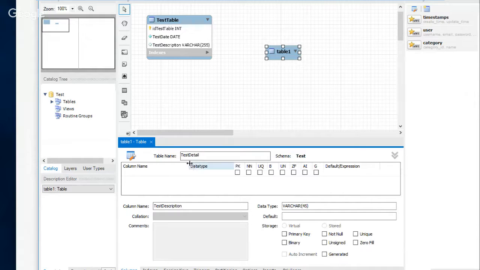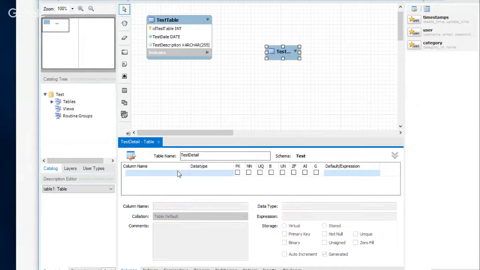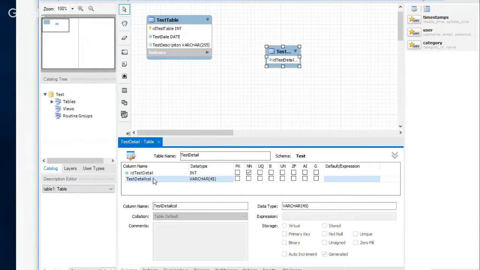And I'm going to give it a test ID test detail, I guess. And I'll make it a primary key. I'm not going to put the foreign key in here because this will actually put them in there for you, and I'll show you. I have no idea what to write in here other than test detail.